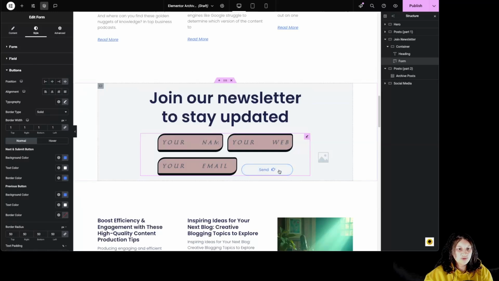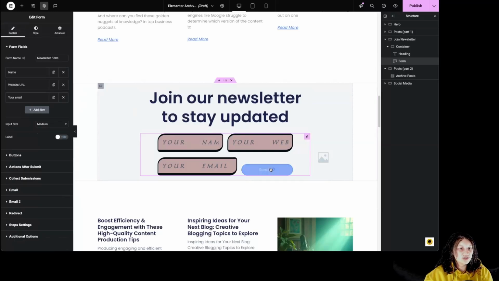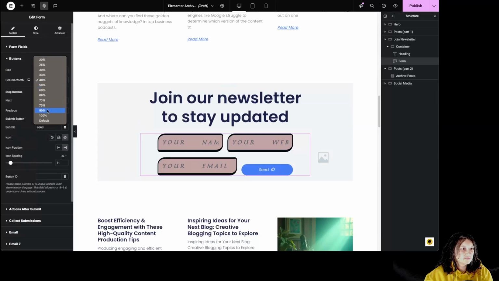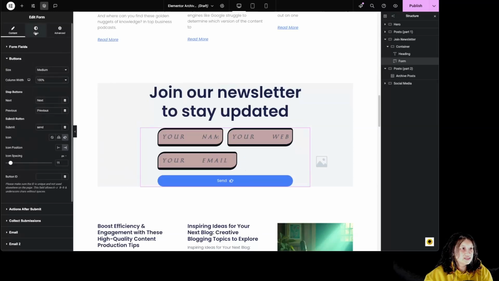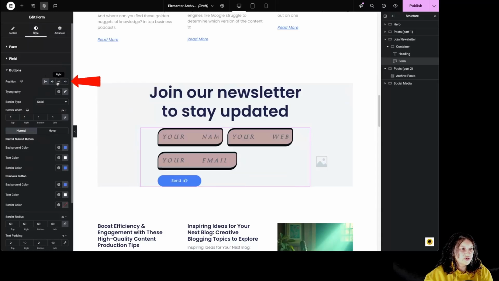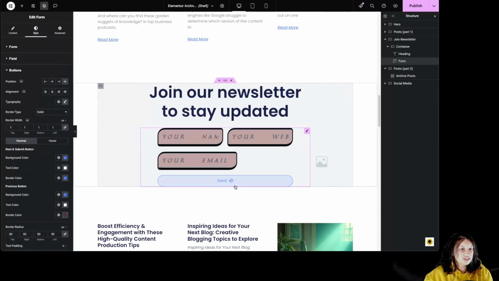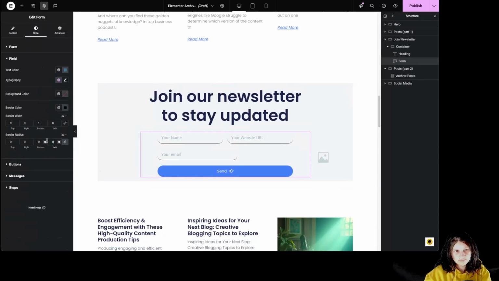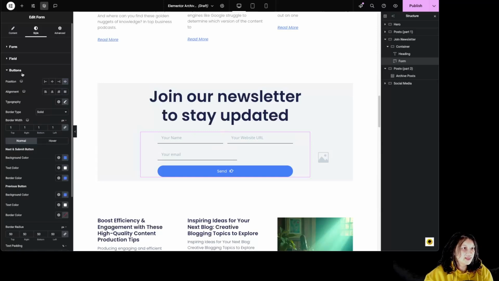I'm going to change the width of the button to 100% so you can better see the changes, like so. So now if I'm going back to style, to button, and to those settings over here to the position, we can see the changes a bit better. Let's also go a bit back to field. Okay, this is better. So once again, back to button.